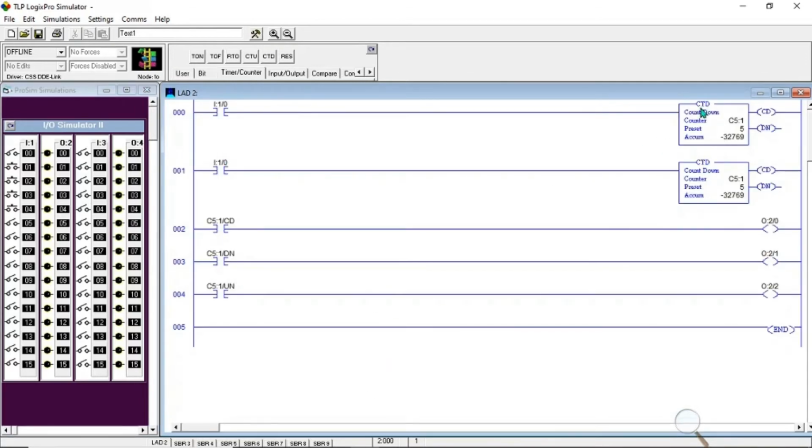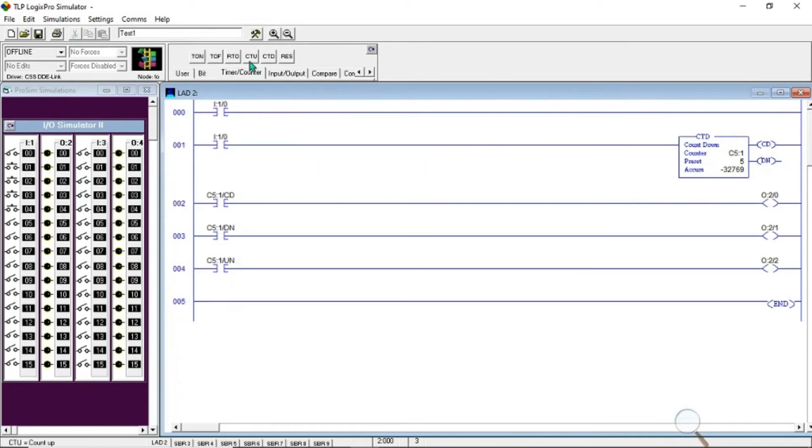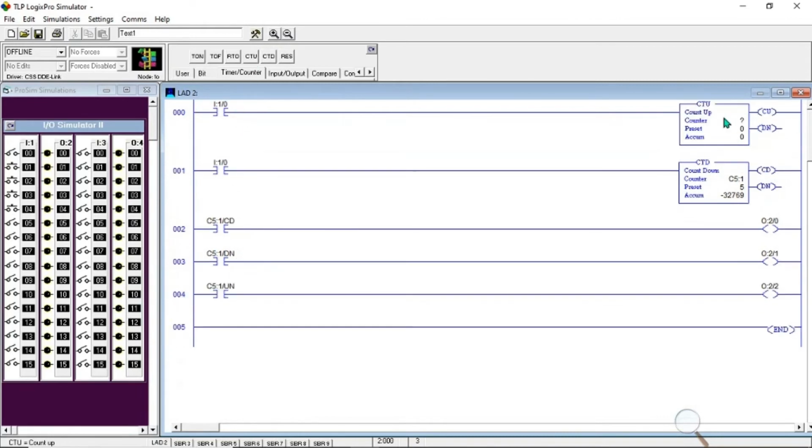Let's change this to a counter up, so we delete this. In fact, up and down counters can share the same counter address. Let's say your down counter here is C51. For the up counter, you can use exactly the same address.